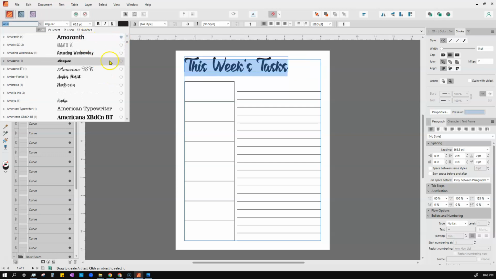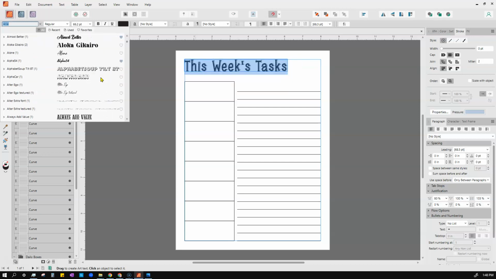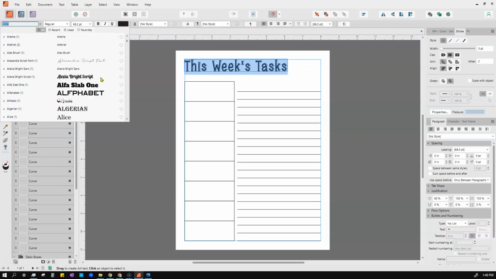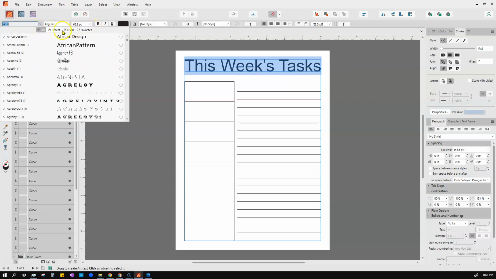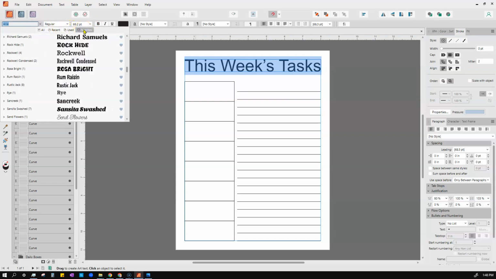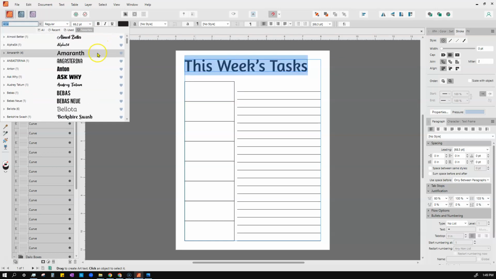Most of these are Google fonts, or they're from Creative Fabrica. So if you see something you like, go to Creative Fabrica or Google. It's probably one of those. But as I heart them, they'll go to my favorites. So I have gotten some of them put in here. And you can hover over and you can see what looks good.